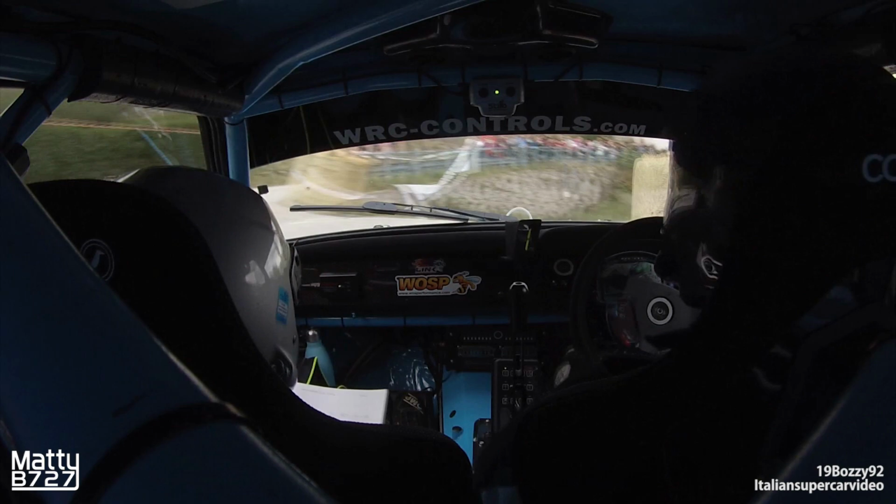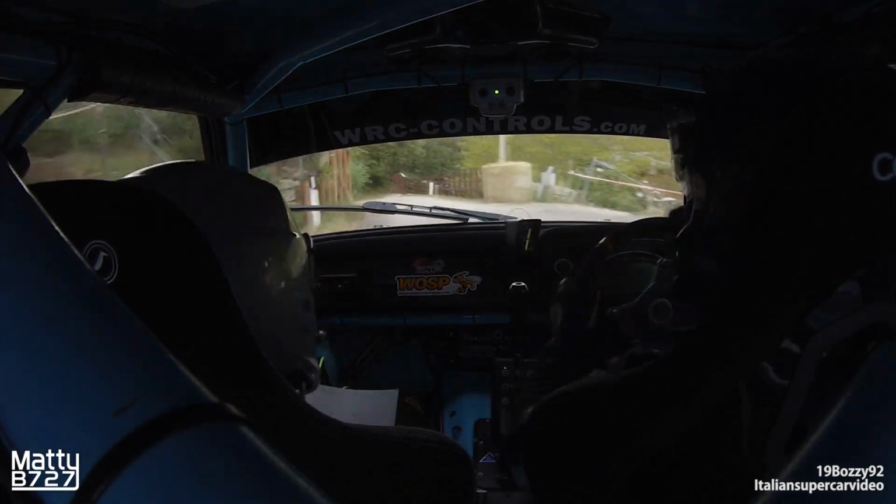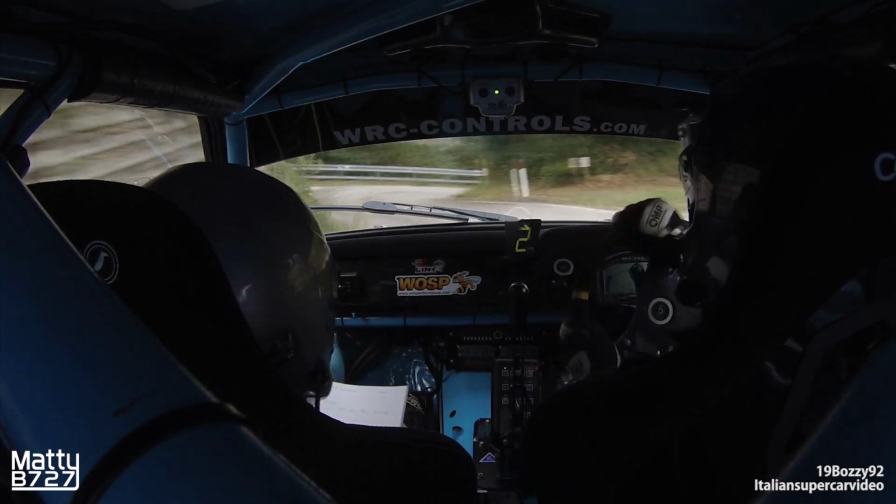One right long, into one left, and stop, six left, sudden hairpin right. 80 down to a hairpin left.